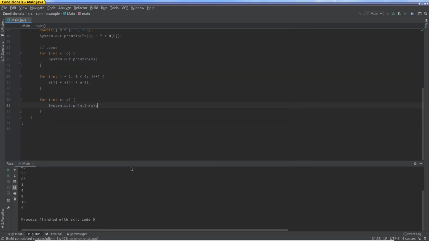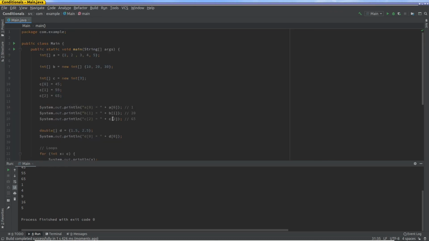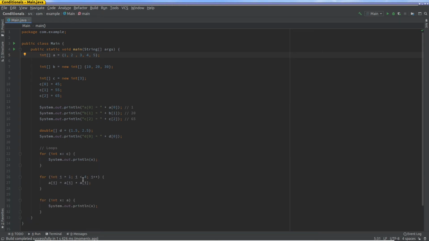So now if you notice, the elements in the array, the first one was untouched, the second one, which was 2, has now become 4. The third one, which is 3, has now become 9. And the fourth one, which was 4, has now become 16. And the fifth one was untouched, because if you look at this loop, it's stopping before you reach the end. So the fourth one was the end. If I wanted to include the last element, I would have said 5 here, right? But I actually said 4.